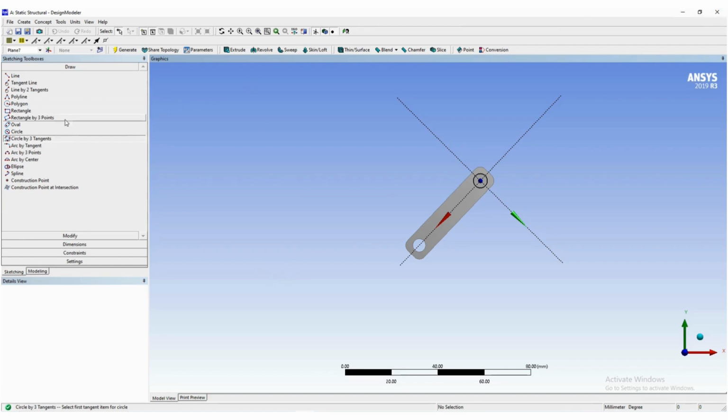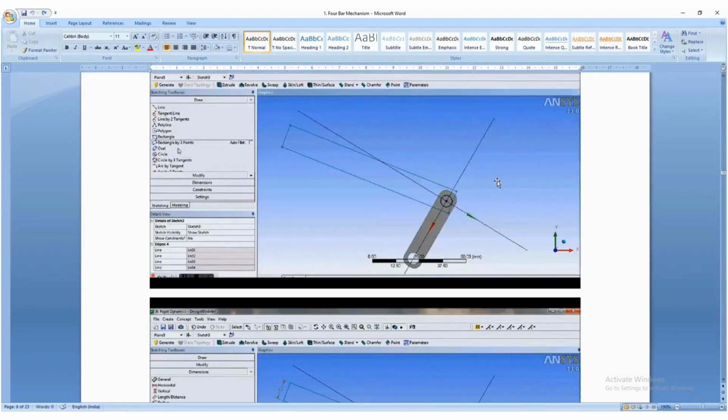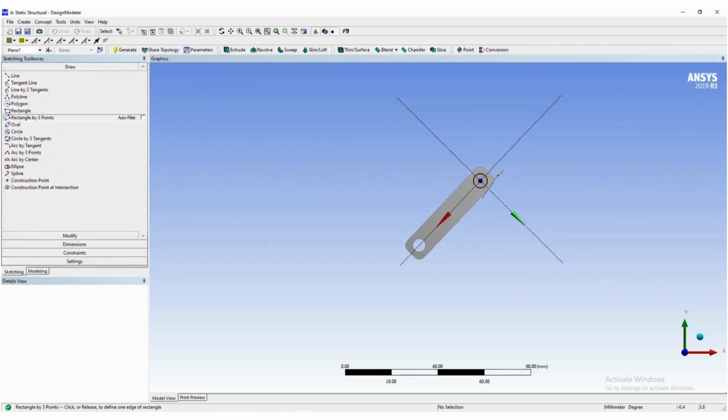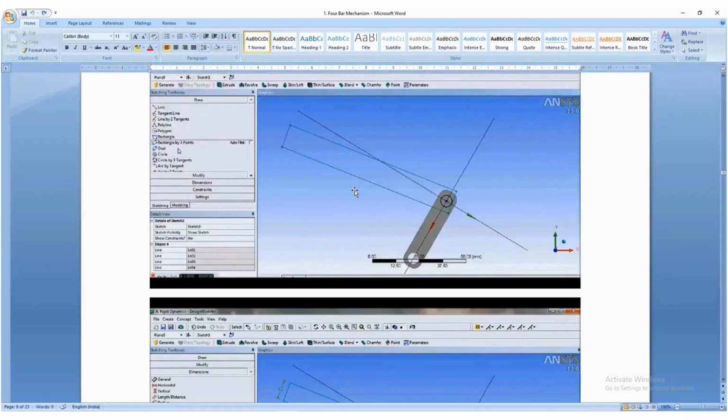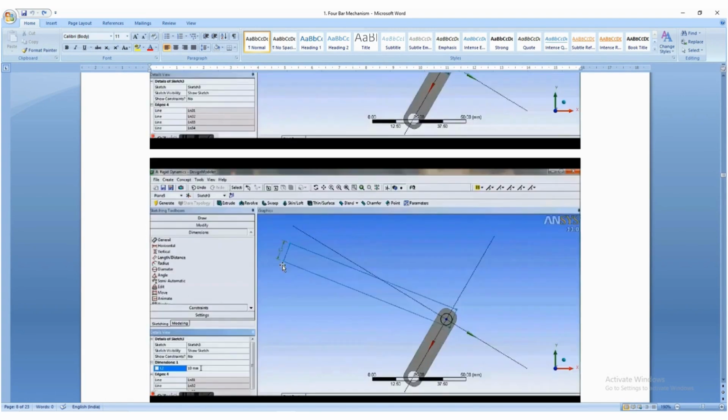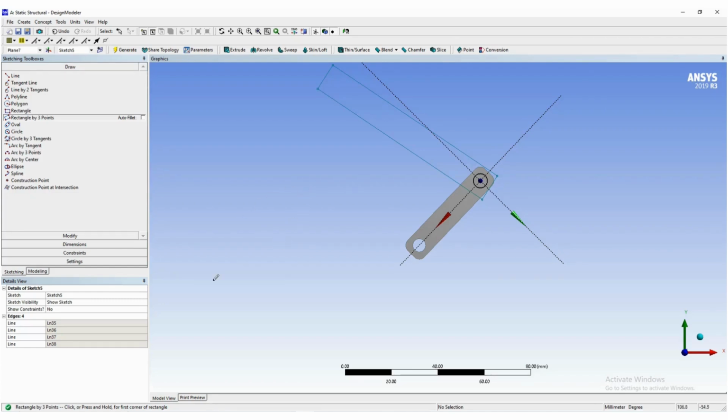Okay, here we will go. We will draw one rectangle like this. Now dimensions we have to put up. So this L2 mainly of our consideration, that is 10 mm we have to give.